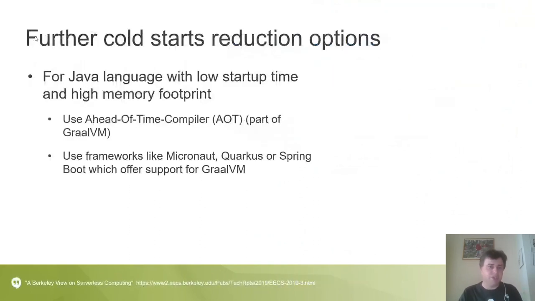But also for languages like Java, there are some other strategies to deal with this. People who know GraalVM know that there is a Substrate VM with an ahead-of-time compiler, which provides a native image, and this native image enables quicker startup time and also a low memory footprint. And there are a lot of frameworks in the Java space like Micronaut, Quarkus, or Spring Boot, which offer support for GraalVM and native image, and that may be the way to go, because Java and serverless were not really friends until now, but of course people are working on this, as Java is still one of the most popular programming languages.